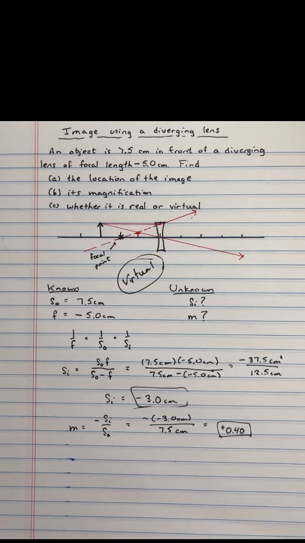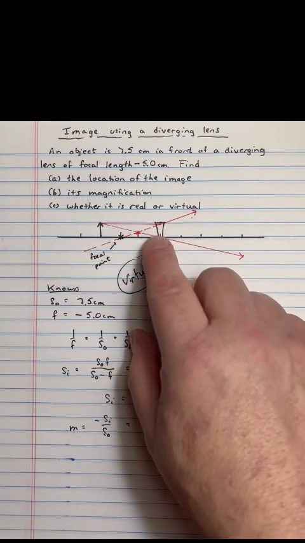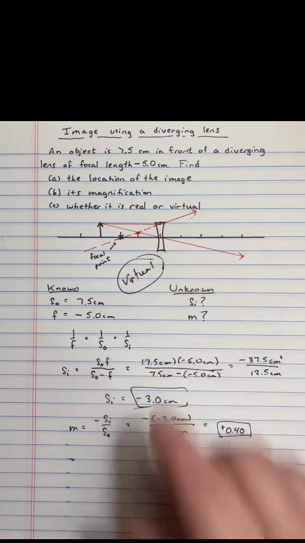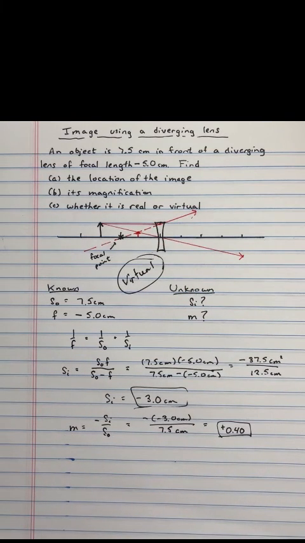Now, where would you use this kind of lens in practice? Lots of people that have vision problems will often have a corrective lens with this kind of shape to change the position of where the image should be compared to where it actually is forming. We're not doing that here. That's an extra step of complexity to talk about eyeglasses and such. But this would be a starting point for that kind of discussion. So that is an image using a diverging lens instead of a converging lens.